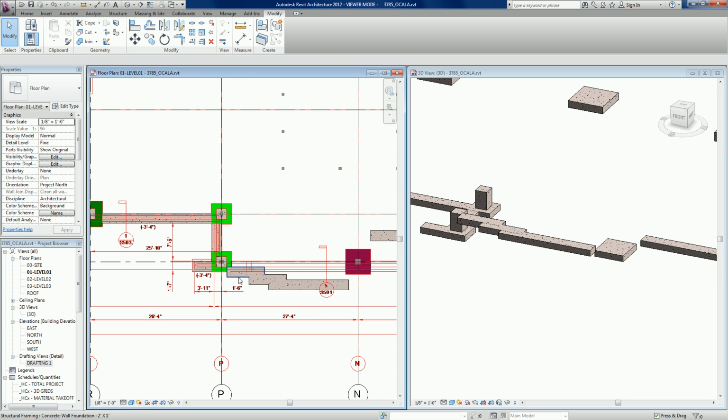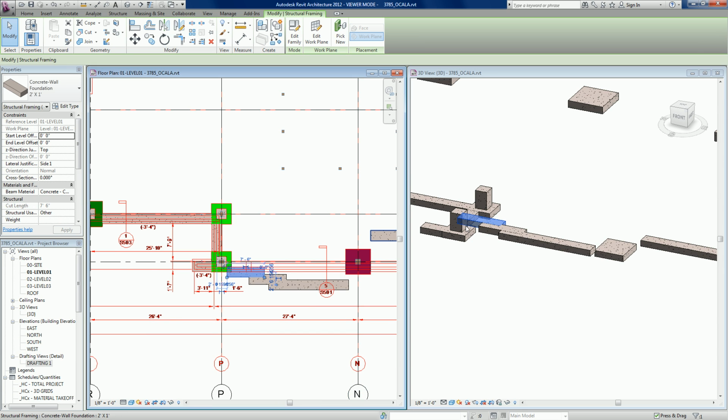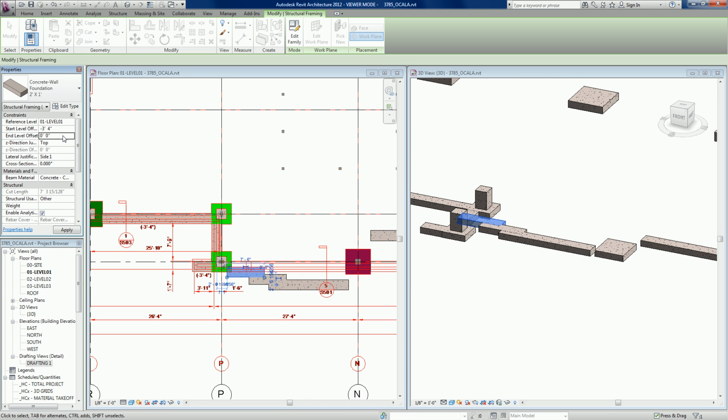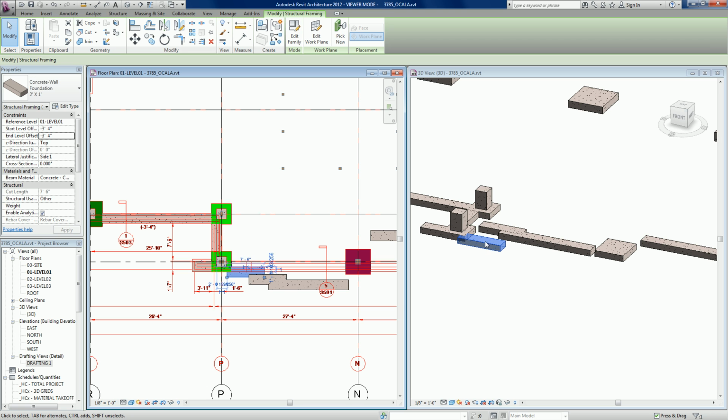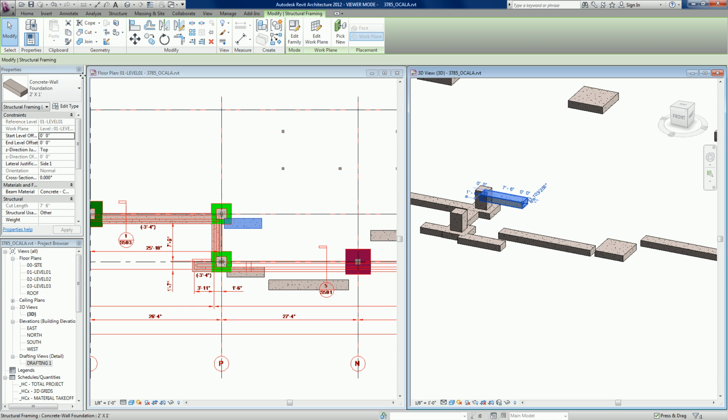First thing I'm going to do is set my elevations. I know that this one needs to be at negative 3 foot 4 because that's what the footing on the left is. So I'm just going to change that over here in the Properties palette. Okay, you can see it moved it down to the proper elevation. The middle one is going to be at negative 2 foot 4. There's a couple of places I can change it.